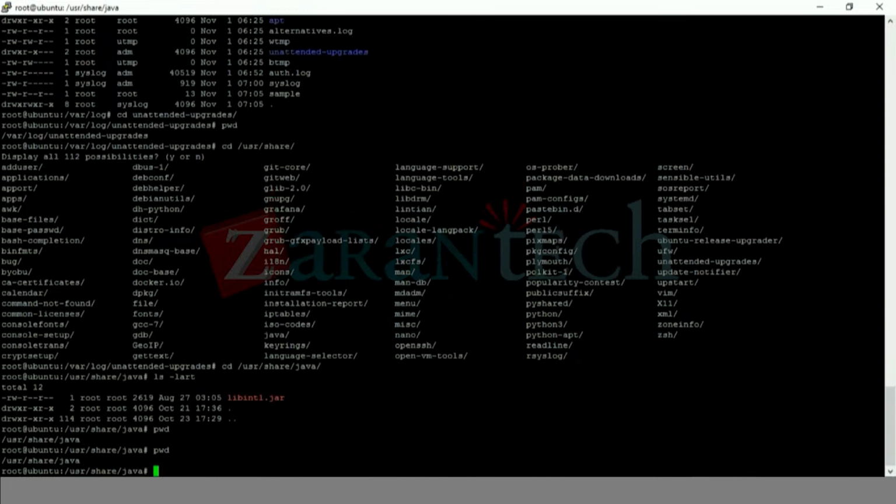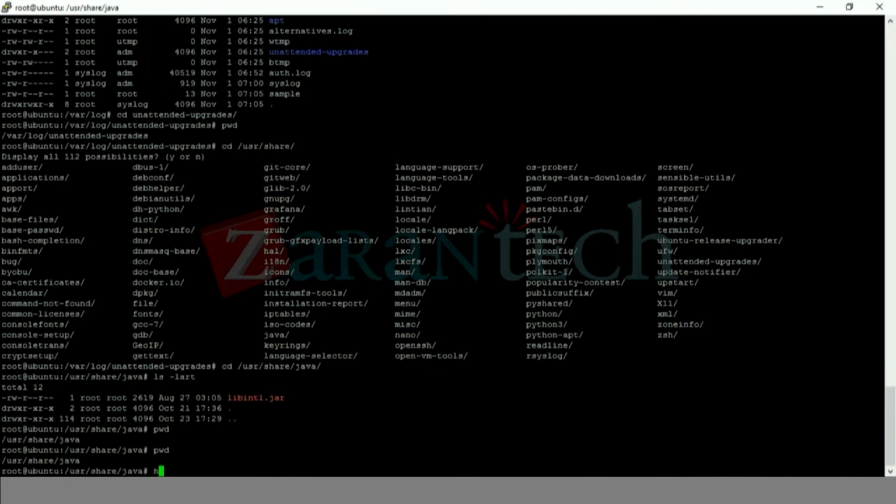Now if I want to go back to the previous folder, I have to type the complete path, /var/log/unattended-upgrades. It is just three folders here, but if it is five to seven folders, it becomes very lengthy.